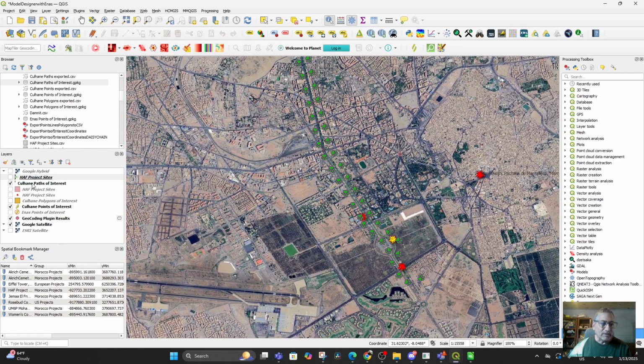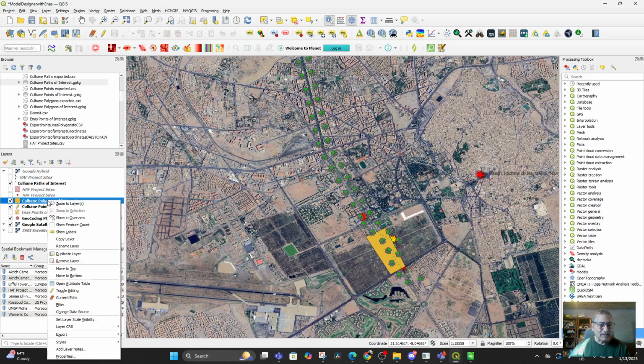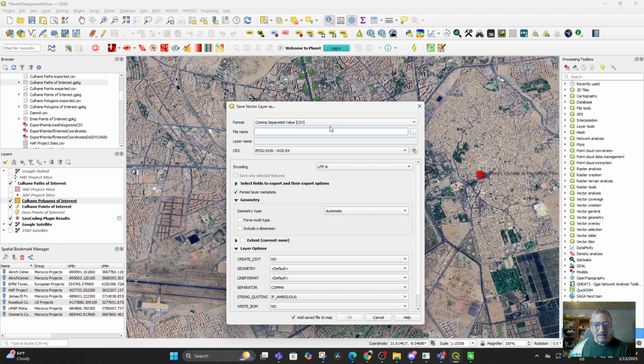Well, one way you do it is if it is a path or if it is a polygon like that, what you would do, let's start with a polygon, is you would right click on it and go export, save features as, it's comma separated value. We need to give a place for it.